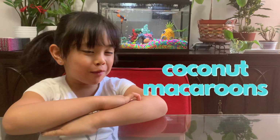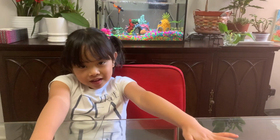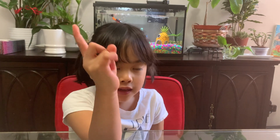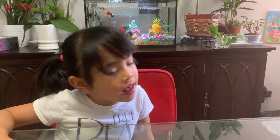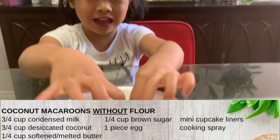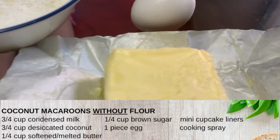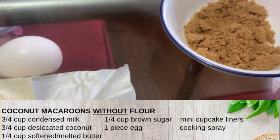Today we're gonna make coconut macaroons. So we're going to make two kinds. First is macaroons without flour, and then with flour. The coconut, some condensed milk, one egg, some butter, and sugar.